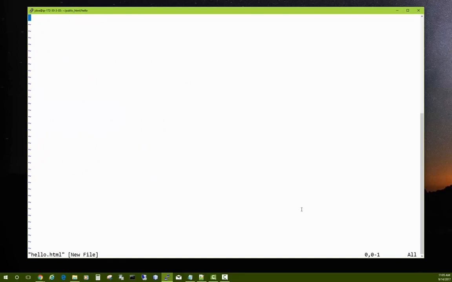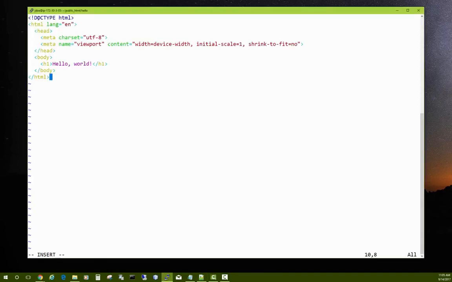Okay, in Vim, we start out in the command mode. We need to now get into the insert mode to type some things in. So hit I for insert. Now I have just a simple little template here that I'm going to copy and paste in. If you do any copy and pasting in Vim, get in the insert mode, and if you're using PuTTY, then right click your mouse, and that will then paste the text.